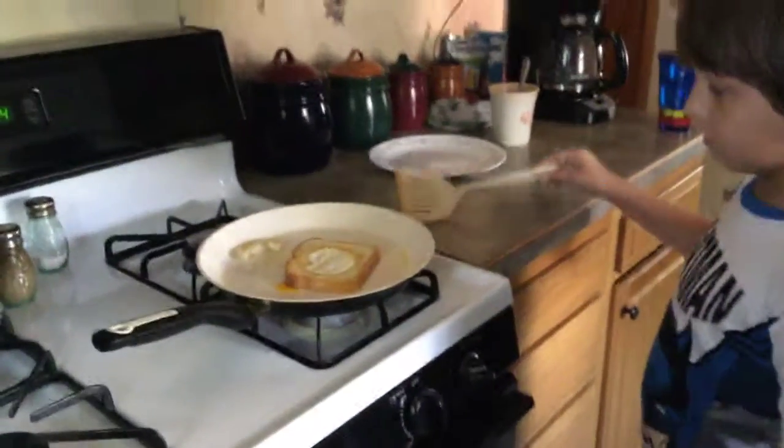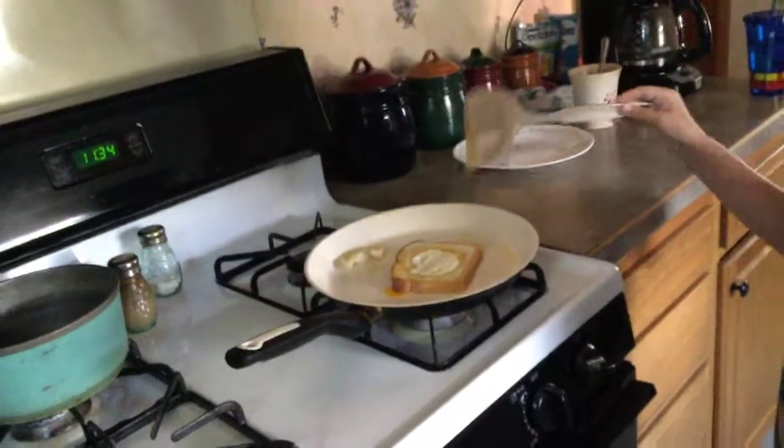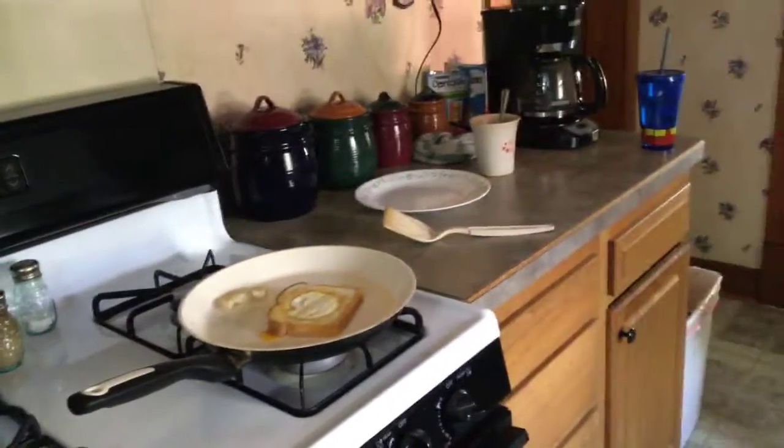They make their egg a little more done — I don't like my egg that done. Don't poke it. Just another few seconds and we'll put it on the plate. I'm gonna show them the freezer and the fridge. This is our lunchables and stuff. All the stuff in the fridge is simple, but the freezer is not so simple. We've got this weird ice pack and other things like ice — it only takes out little shards of ice.